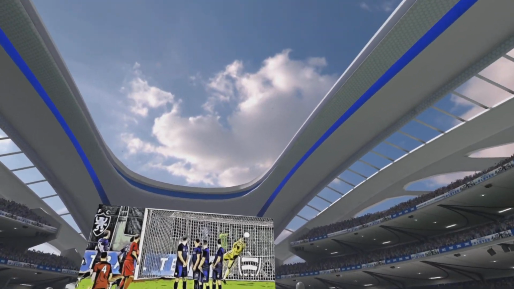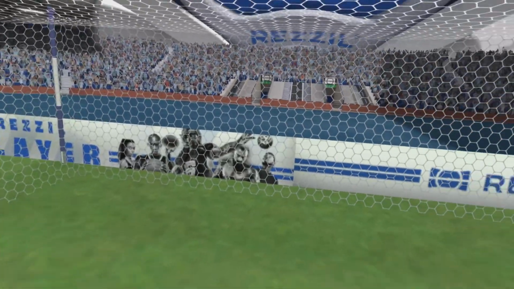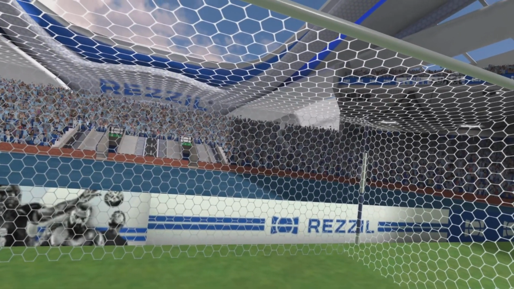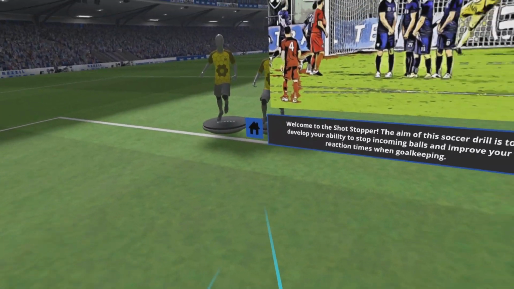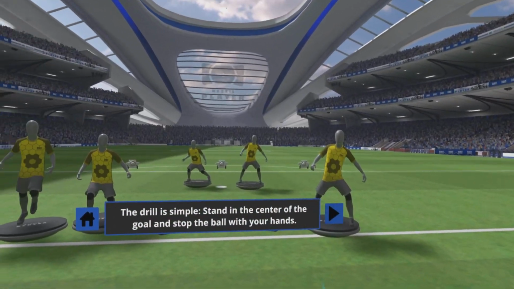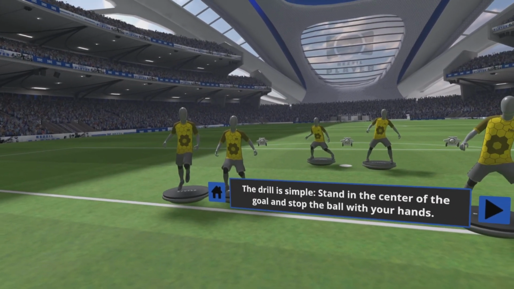Welcome to the Shot Stopper. The aim of this soccer drill is to develop your ability to stop incoming balls and improve your reaction times when goalkeeping. The drill is simple. Stand in the center of the goal and stop the ball with your hands.